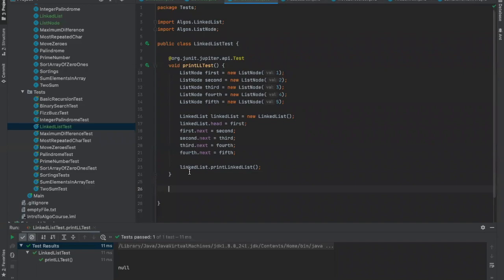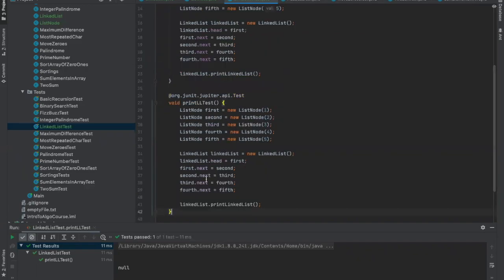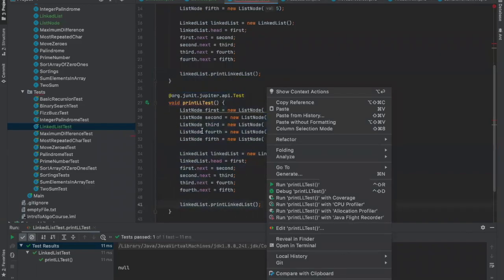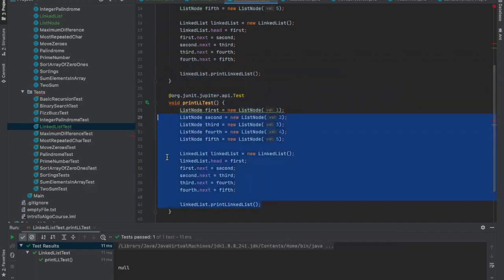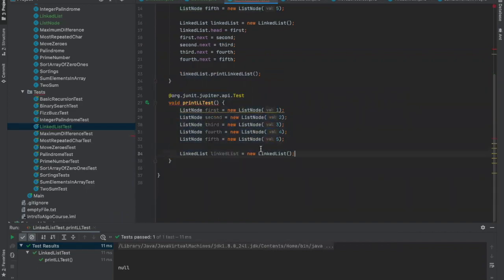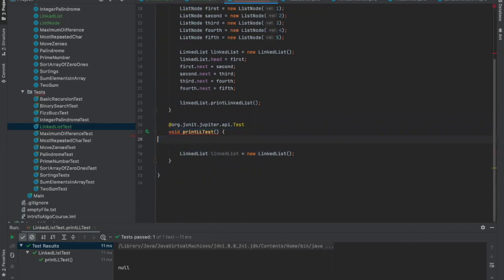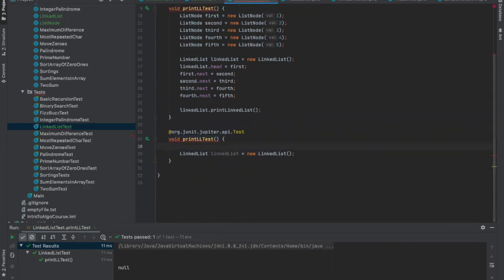So now it should be much easier because we can just create the linked list. By the way, do we need to create the constructor? No, probably not.